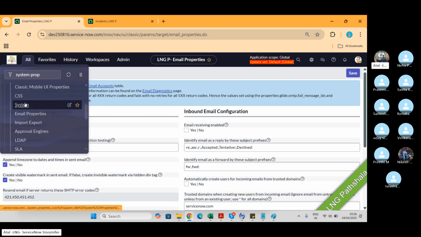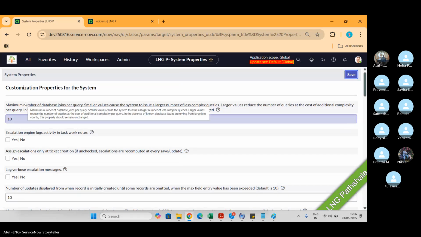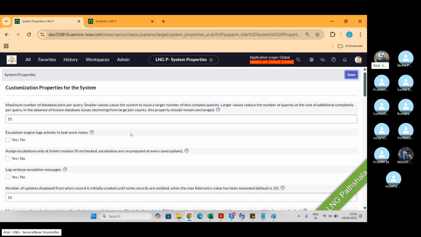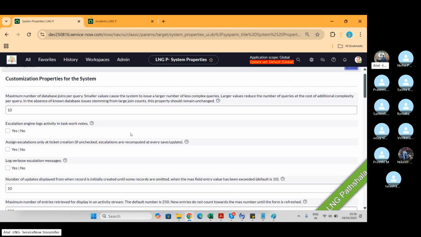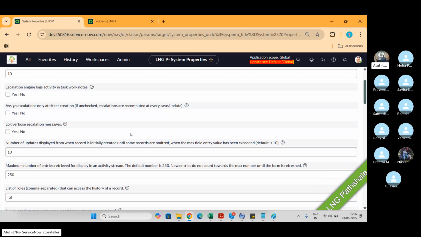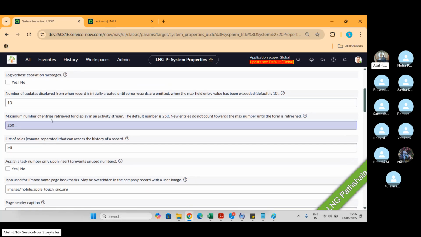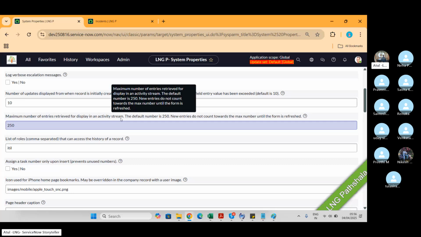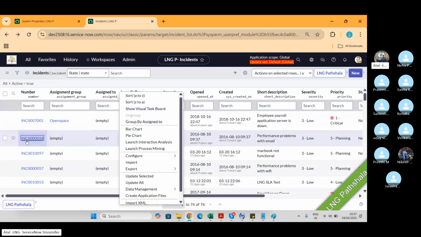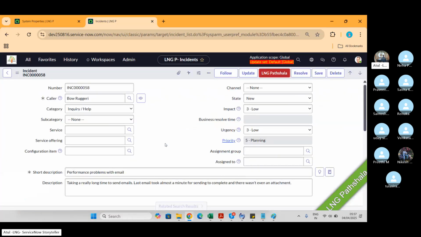Then system properties for joining, like if you want to join some tables, and something on the logs level, then we use this. Maximum number of entries retrieved for displaying the activity stream. If you open this, this is the activity stream.